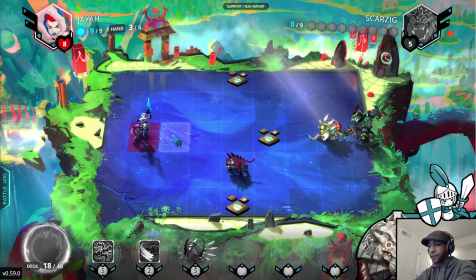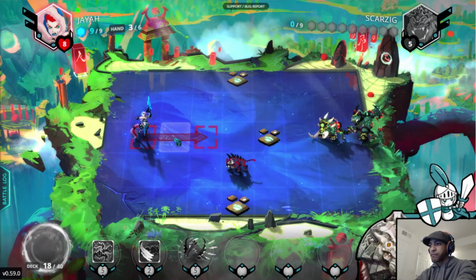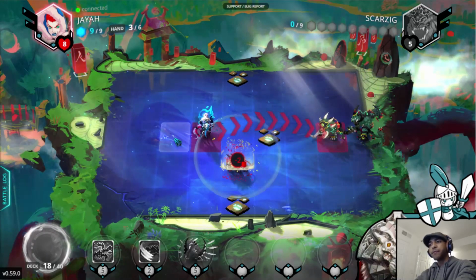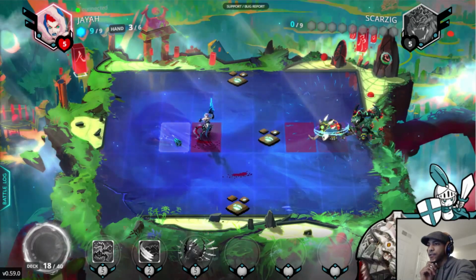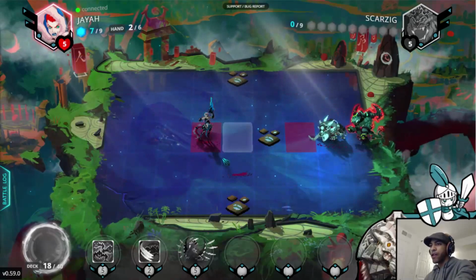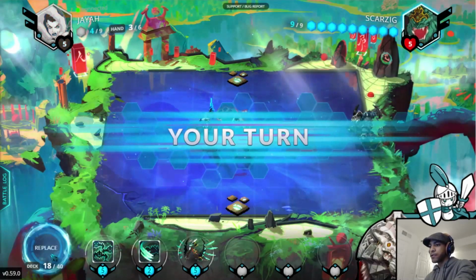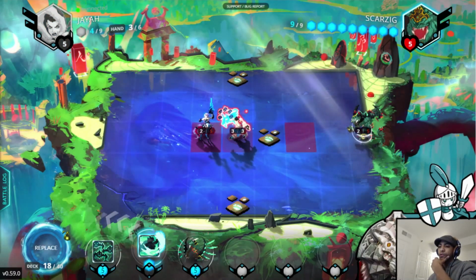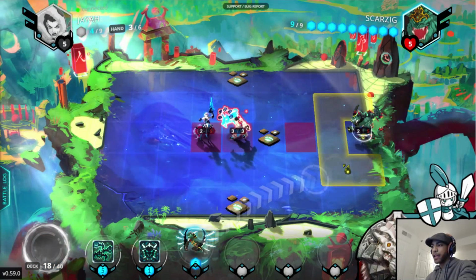Got too greedy there. Got punished for it. What's his plan? He must have the Spirit of the Wild combo? Chromatic Cold? No. Okay. Remember War Master. Don't need Diretide Frenzy right now. Greater Fortitude. Okay, that'll come in handy.